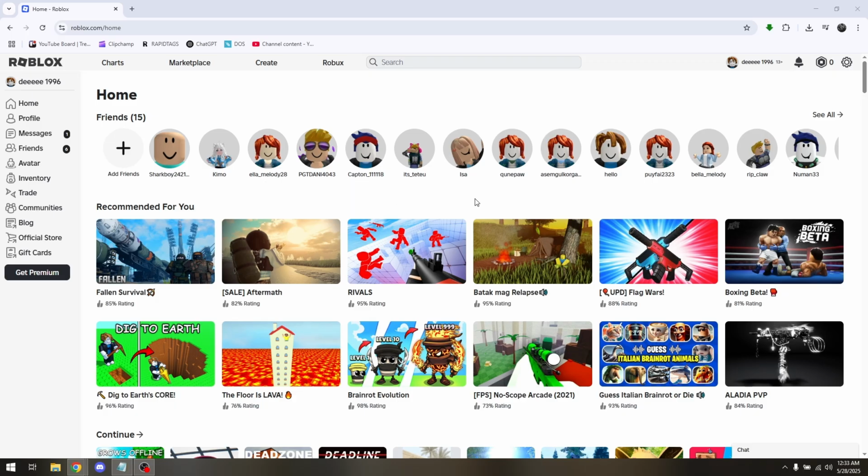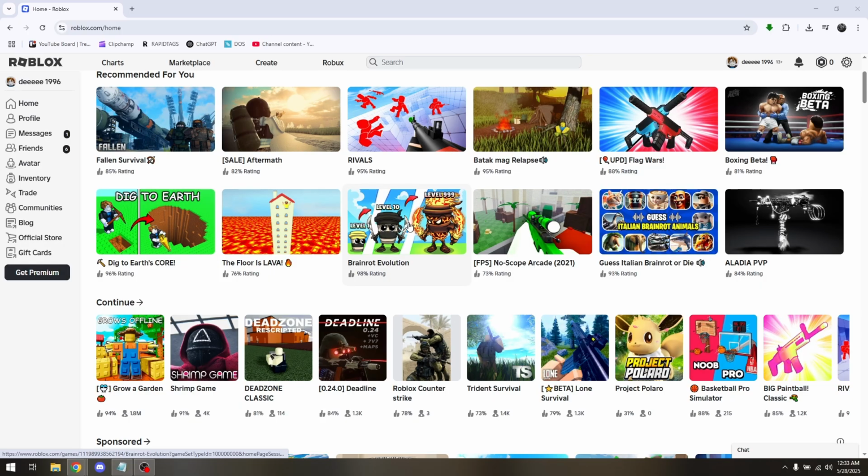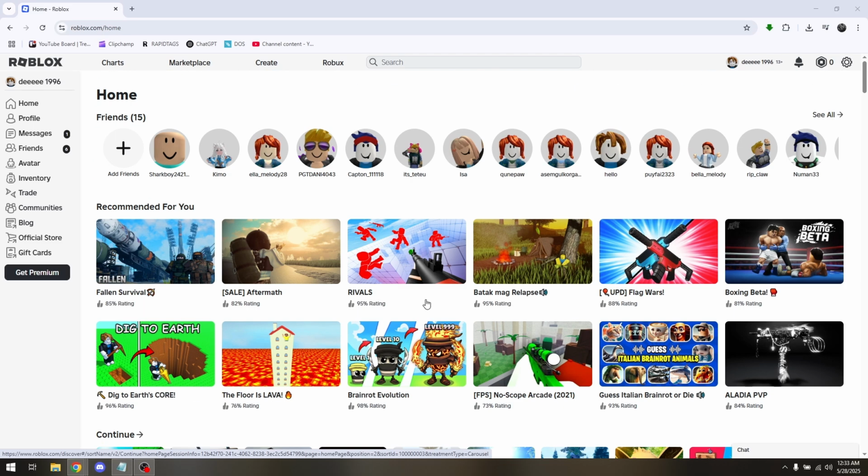So once you have successfully uninstalled it, go back to your Roblox on the web version and to download the legitimate or the working Roblox launcher, you just need to open up any experience so that you will be redirected to the download area of the correct file. And that's it. That's how you fix Roblox critical system files or corrupted error.